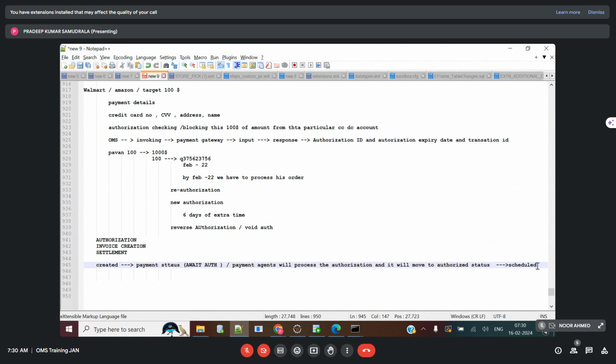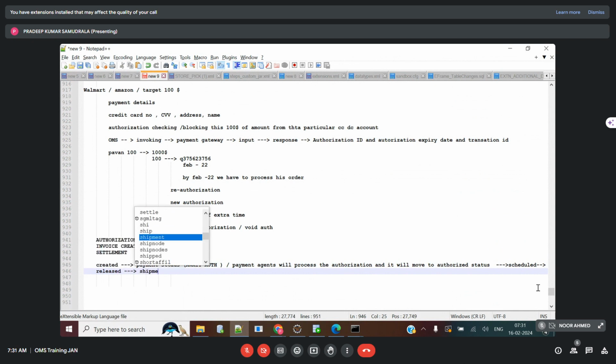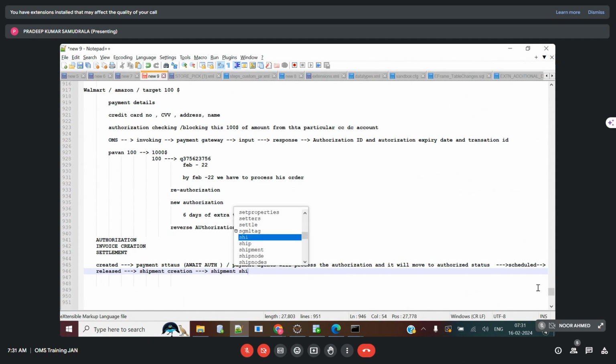Once the order is scheduled, we already know it will be going for released status, and after release, it will be shipment creation, and after shipment creation, it will be shipment shipped.